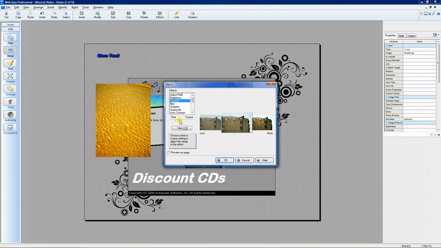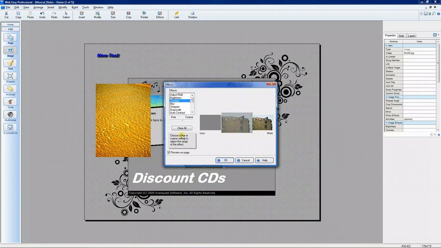By changing the position of this slide bar, it allows us to adjust the amount of effect applied per click. With the bar all the way to the left, we will notice the least amount of change per click. As we slide the handle toward the right, the amount of change will gradually increase. During this process, we can monitor the effects on our image by looking at the preview in the center. We can also view our changes directly on the workspace by checking the box labeled Preview on Page.